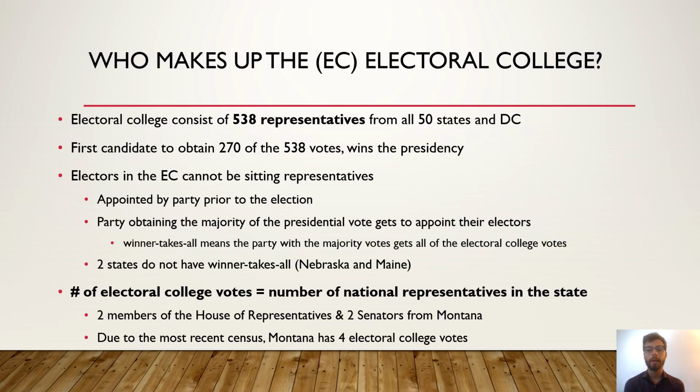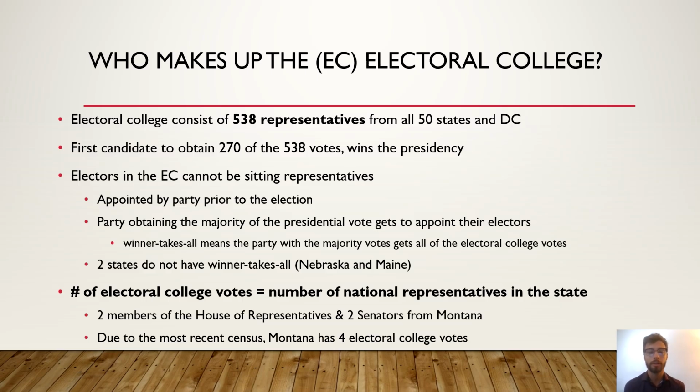Now, who makes up the Electoral College? We mentioned this prior when we talked about electing the president, but we didn't look at it in too much detail. And I know we're talking about the legislative branch. Why are we talking about how we elect the executive? Well, we do this because the Electoral College is determined based off the number of national representatives, the number of congressmen and women within our federal government.